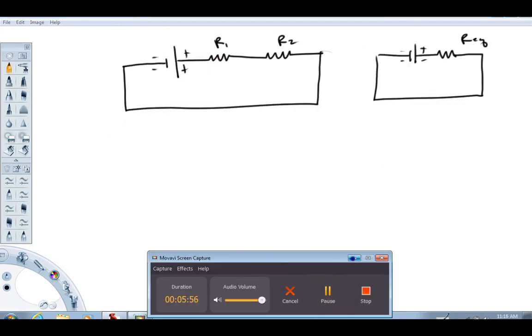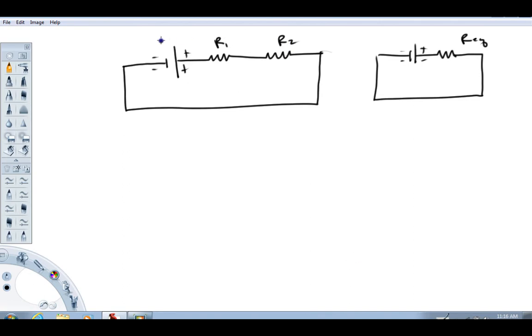Okay, I'm back, and what I've done here is clean my picture up a little bit. I've drawn a new circuit. This is called a series circuit. I've got a pair of resistors and a battery source of voltage, and again, the idea is I want to know how we find a single resistance value that we can put in place of this pair and have these two pictures be equivalent. And that's what the equivalent resistance is.